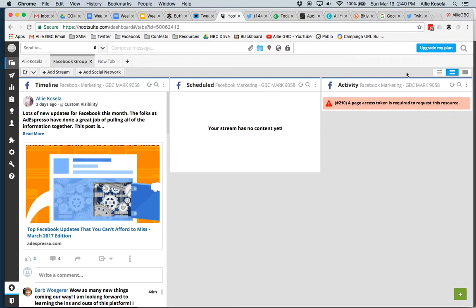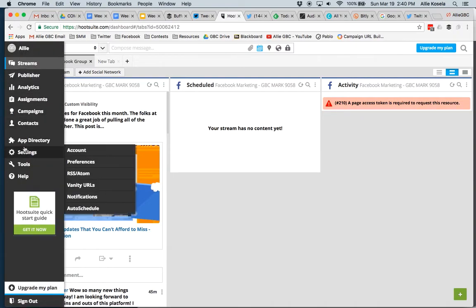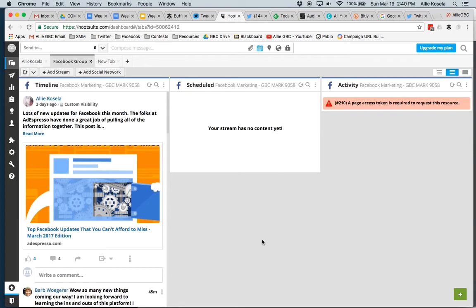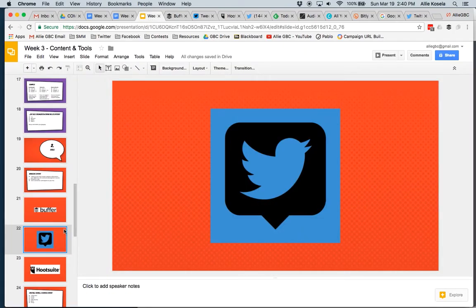So this is a way to manage multiple accounts. There are analytics features in Hootsuite, but I personally find using the Twitter built-in analytics to be much easier.